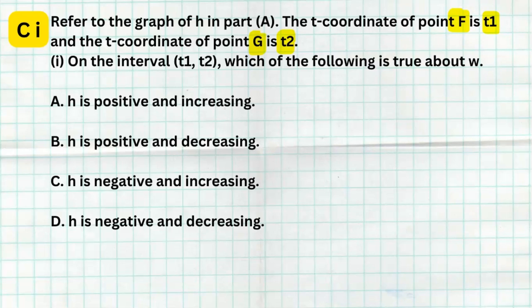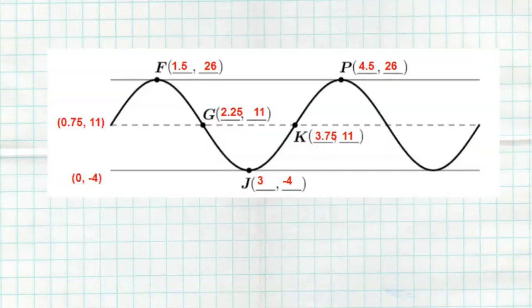But they're basically telling you look from F to G. And on that interval, T1 to T2, F to G, which of the following is true about the function? Now, I don't know why I had a W here. I'm so sorry. That should obviously say that this is the distance. Okay, now, to answer this question, I like to go back to the graph. They're clearly telling us to look from F to G. So there's F to G.